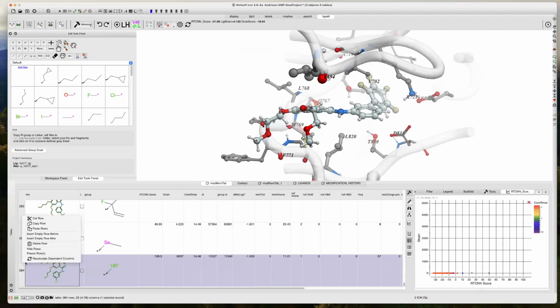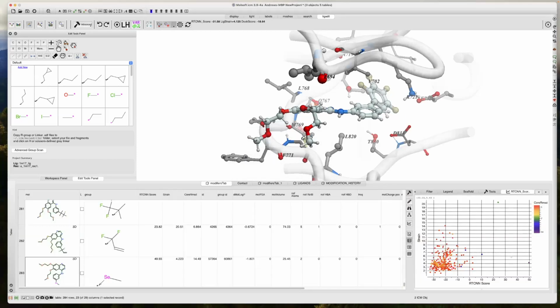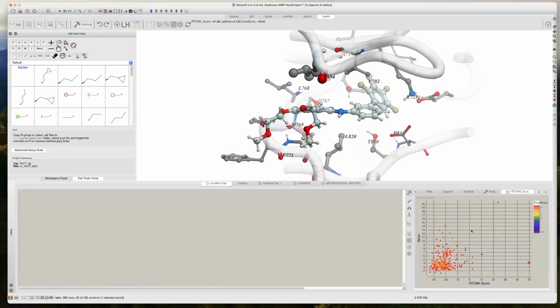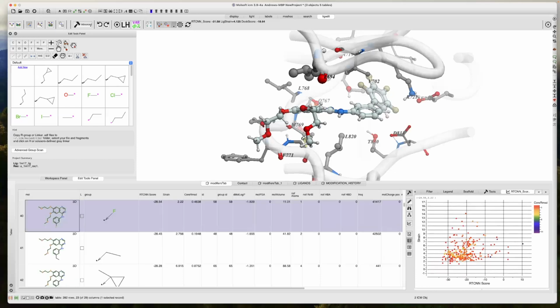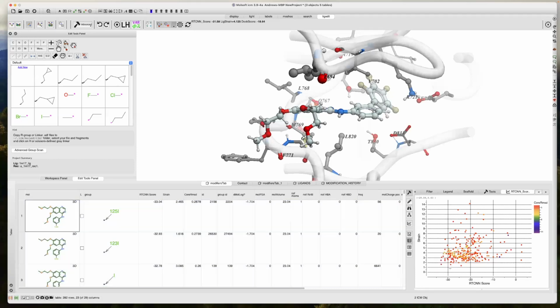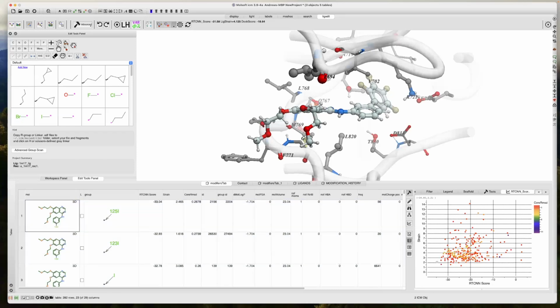This has a very high strain, so you just delete that one, just to improve the plot a little bit. And this one you can delete. But here we can see in this sector here, we can make a selection, and these are high scoring as well as very less strained molecules.